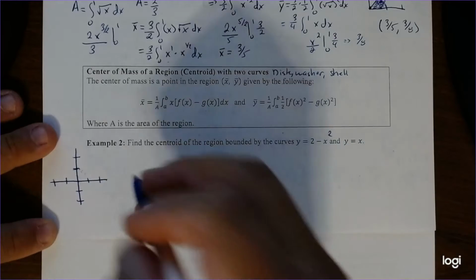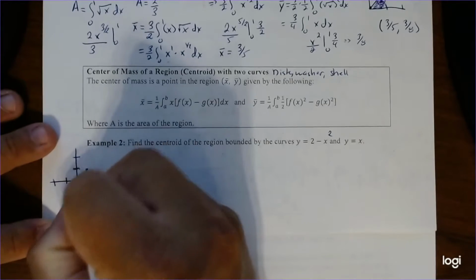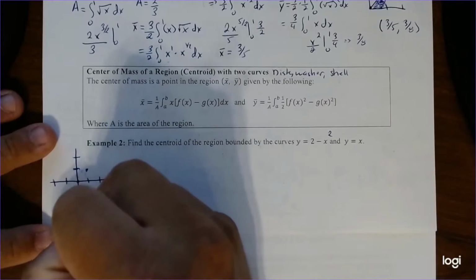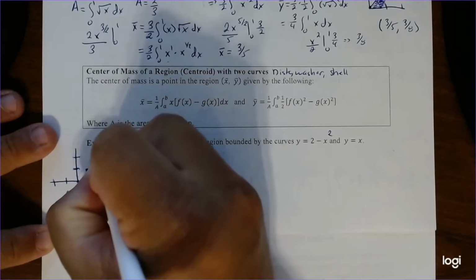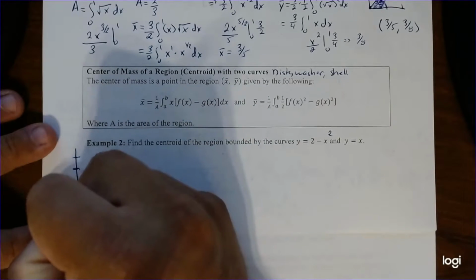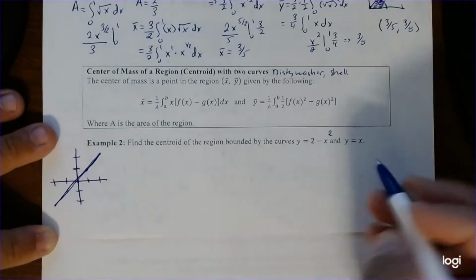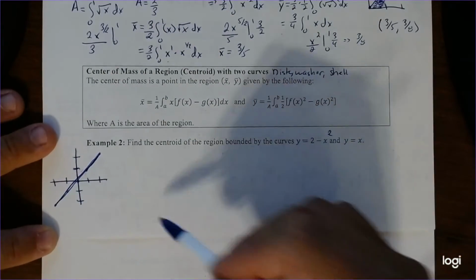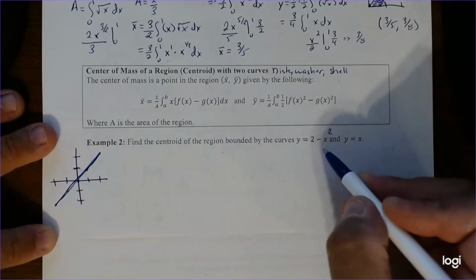All right, so y equals x is just the line y equals x, so it's this line here, right, this line going up. And now this one's the parabola, U-shaped. So again, if you're not sure, just plug in some values.